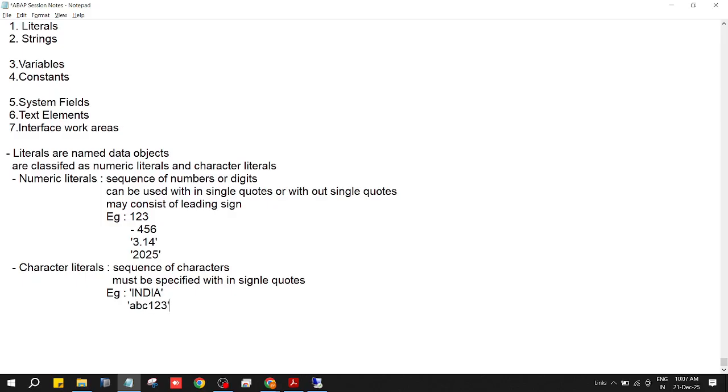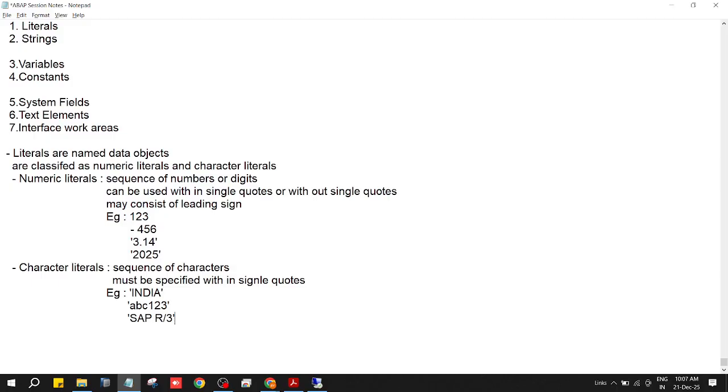It may have only numbers or special symbols also. Like what is a special symbol? I am going to write SAP R3.